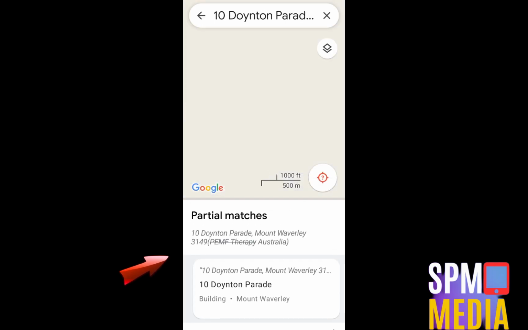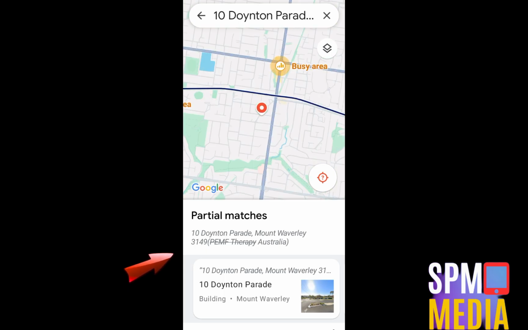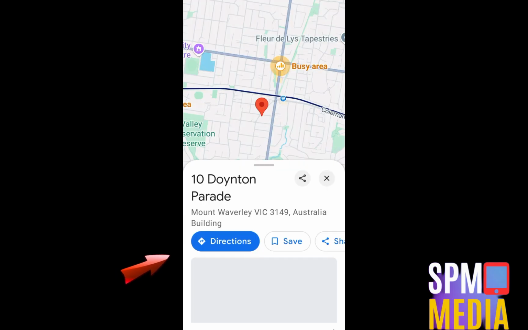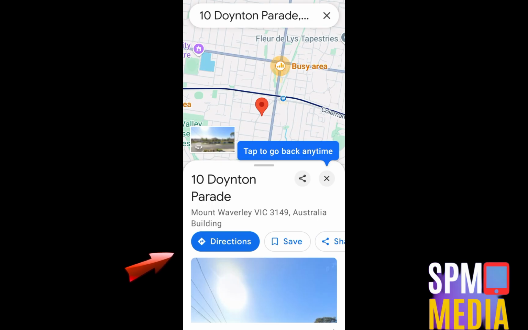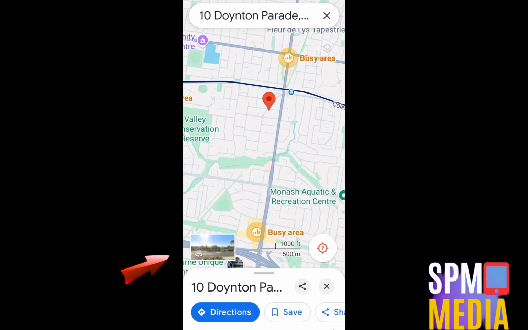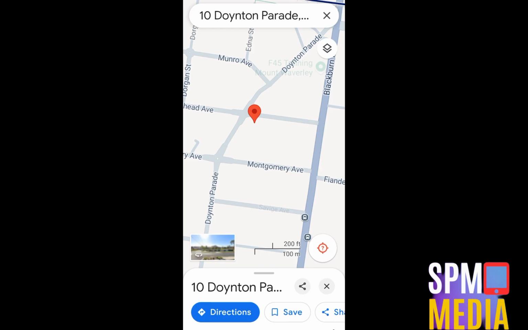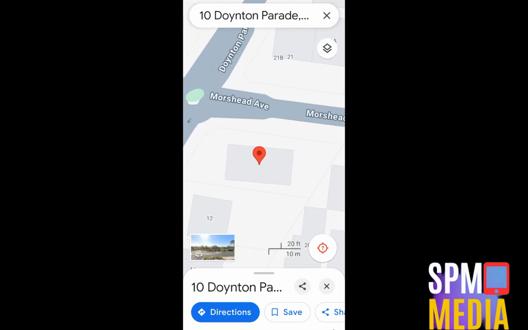Now, the question is, how are you going to make Google Maps your default when you open a location on your WhatsApp application? So as you can see, I am now using my Google Maps. And if you want to open a location on your WhatsApp through Google Maps, what you're going to do here again is locate your phone settings.